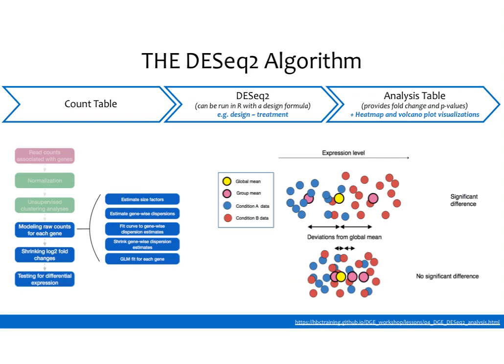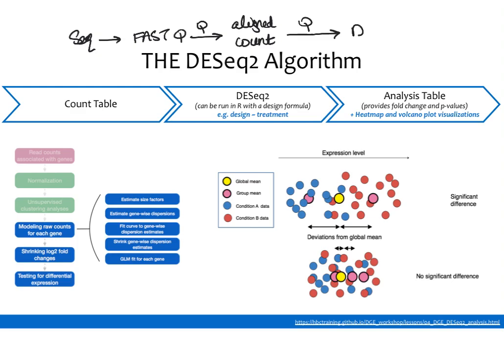Okay, so now that we've assessed all of the different components, to repeat, we've gone from our sequencing, we've made our FASTQ files for which we've checked the quality, we've aligned them and generated count tables, and we've checked the quality of those as well. And now we're ready to take our count tables and run the actual algorithm that tells us what has changed. So what has changed and how significant is that change? And the algorithm for this is known as DESeq2. This is something used fairly commonly for all kinds of gene analyses, and so it's useful to understand not just for RNA-Seq, but for other applications as well.